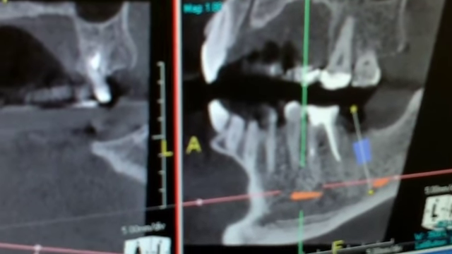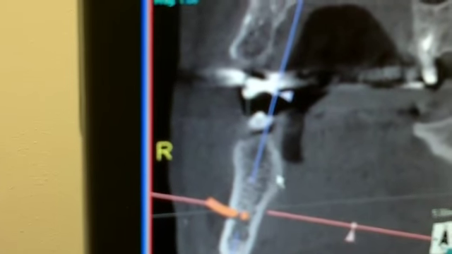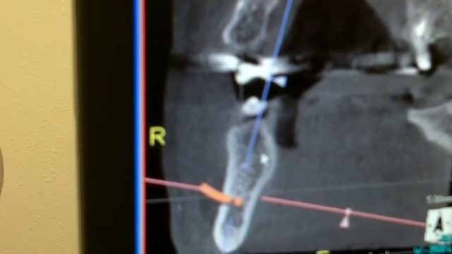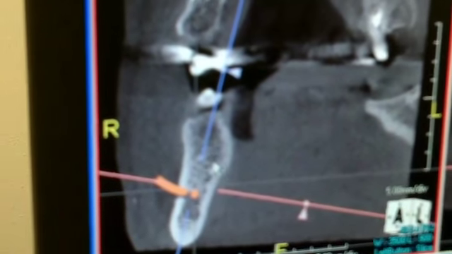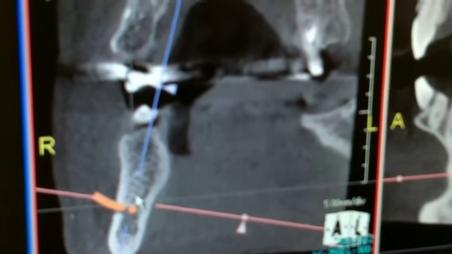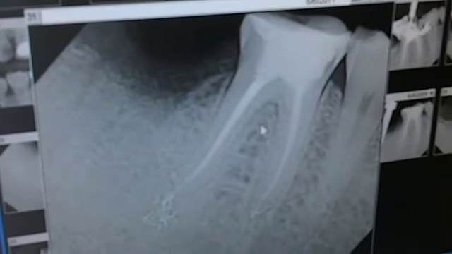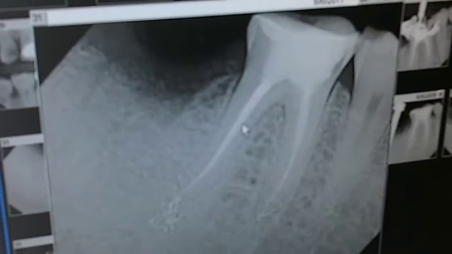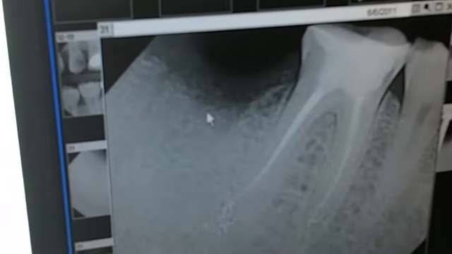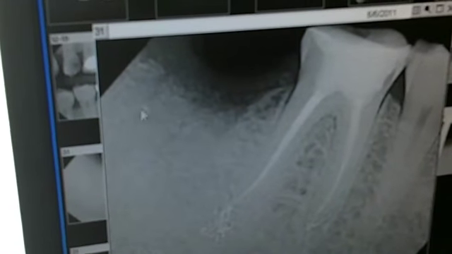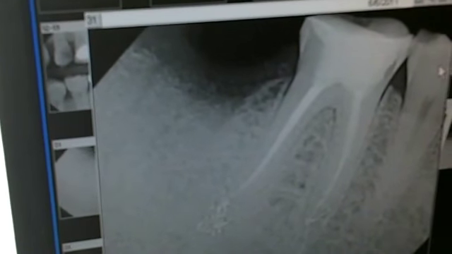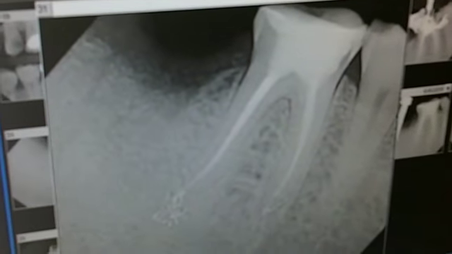So this is one of the safety factors of having a CAT scan. The next x-ray I'll show is the implant placed. Okay, so what we've got here is a pre-op x-ray, and you've seen a three-dimensional version of it. This is where we're going to place the implant, and we can go step by step.